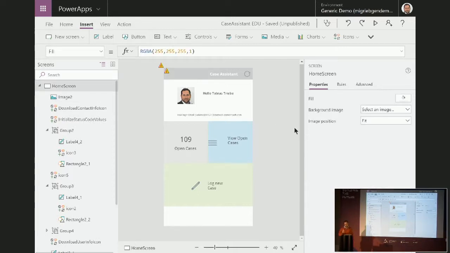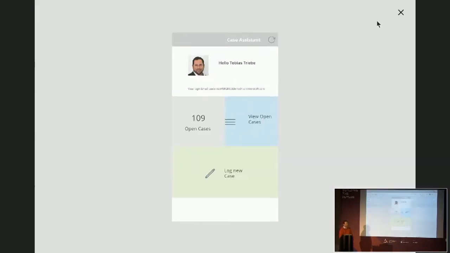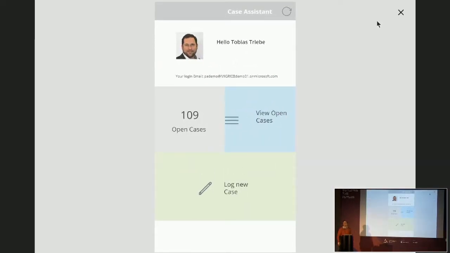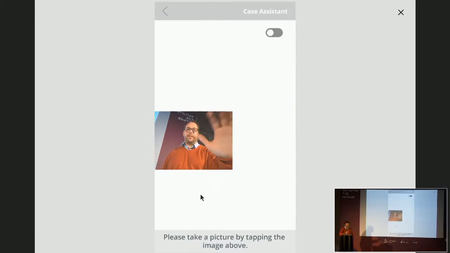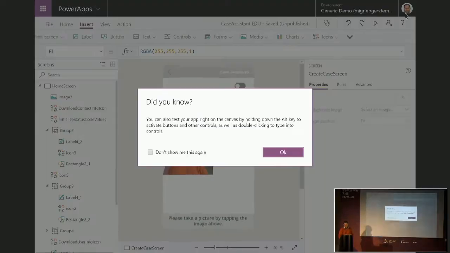And now one of the key things when developing applications is always these big testing periods, right? And now I know it's a bit cheesy. If you're a developer, you would say, yeah, Toby, it's not the same thing. But my testing is playing the application. Now we're going to log a new case. Let's log a new case. So what's happening here? Oh, it's a camera control. That's very nice. Okay, so what does this button do here? Okay, it changes the camera. Okay, very good. So let me just redesign this site a little bit. It doesn't look that nice.